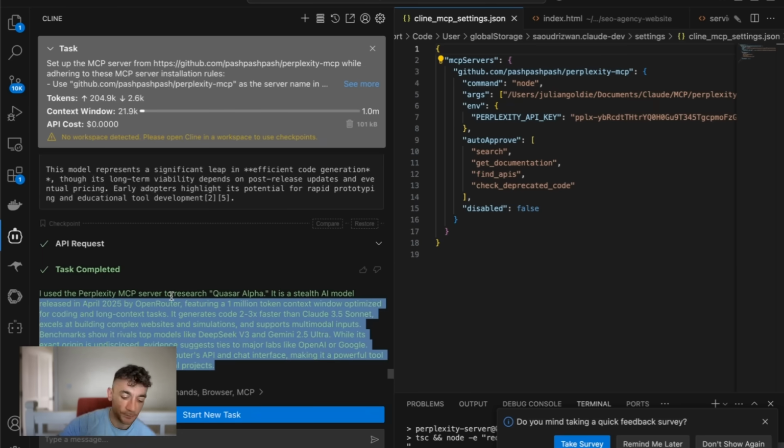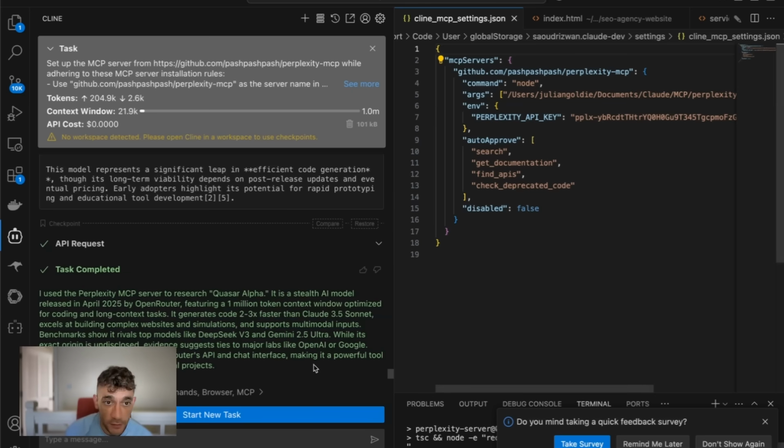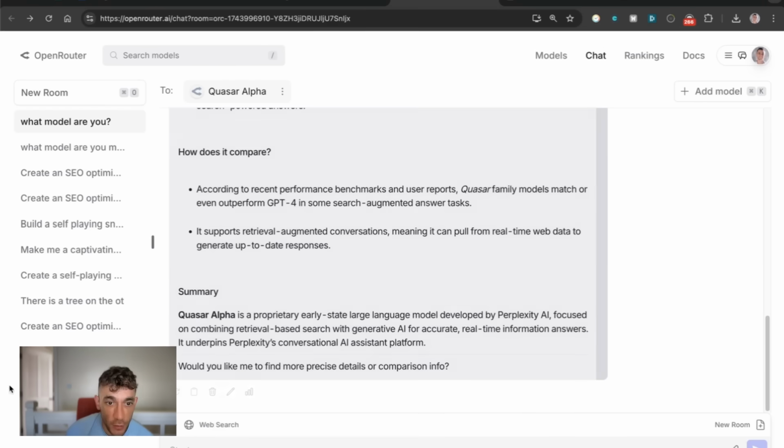projects. So basically, you've just created an MCP server. You've just leveraged an MCP server directly inside Client using Quas Alpha. It was completely free to set that up. You can code with this. You can build with it. You can use the chat directly if you want. And it's completely free, plus super fast, plus 1 million tokens. Absolutely awesome, to be honest with you.